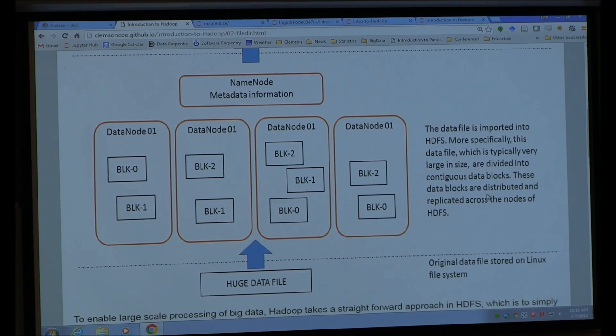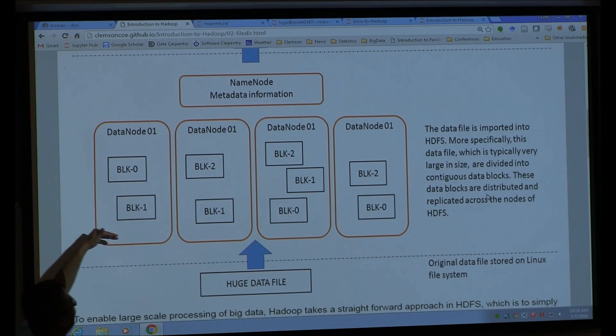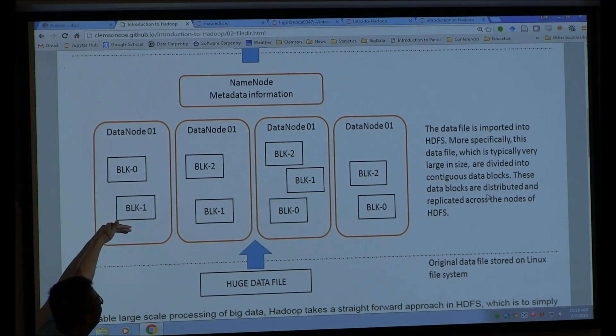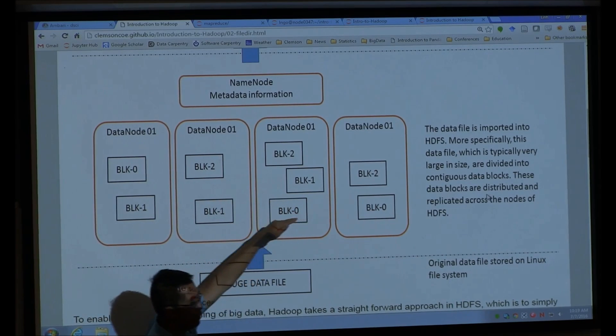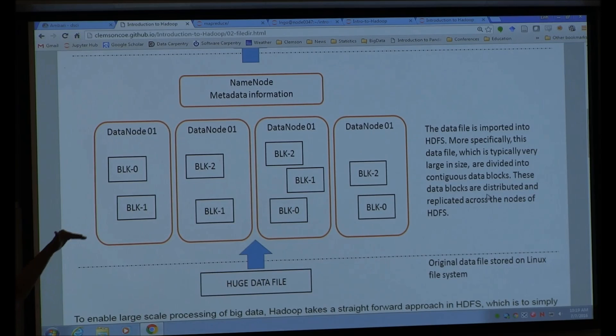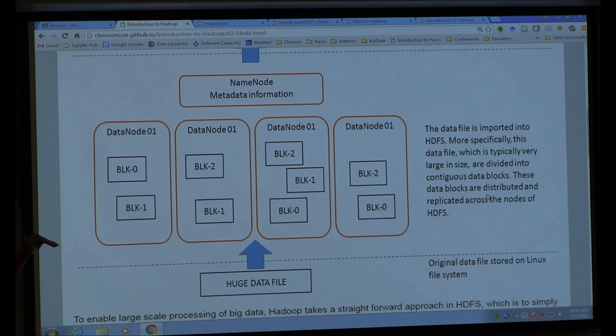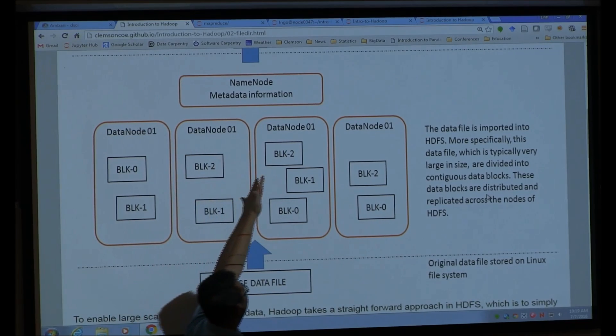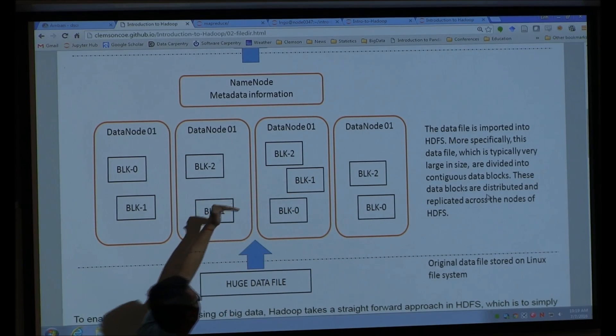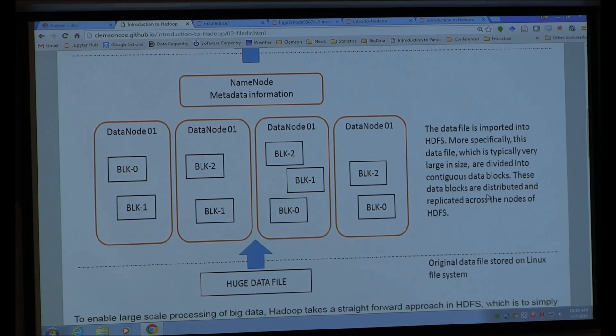The second purpose for replication is what they call speculative execution. So basically as you are processing data, once you have all of the data blocks processed, the remaining blocks, the final blocks, Hadoop will have potential to actually deploy multiple copies across all of the copies of the block and run the same application on the same data block in parallel. And whichever completes first, we will get that result. So instead of having this one running slower, because we can deploy the other two here, whichever one completes the faster, it will complete the program and we just drop the other two.